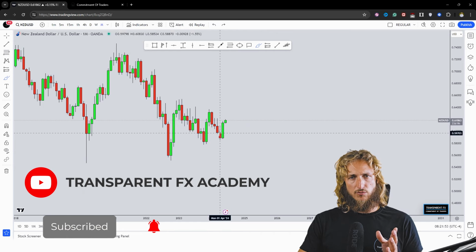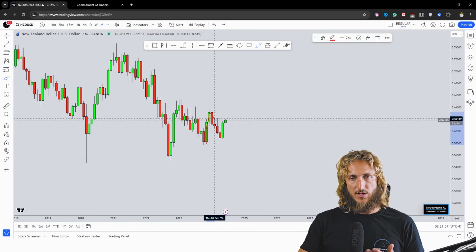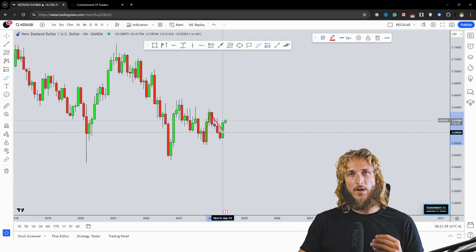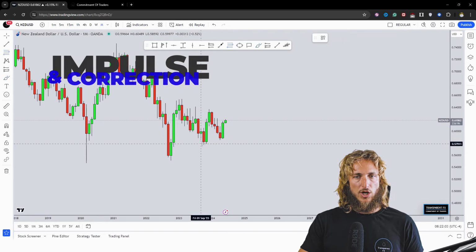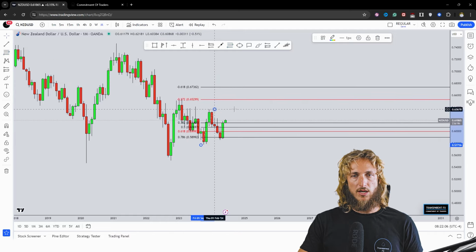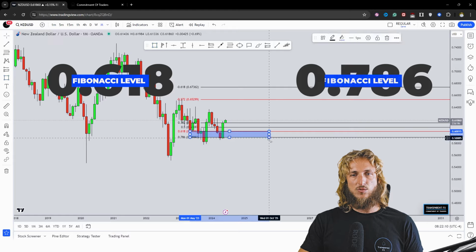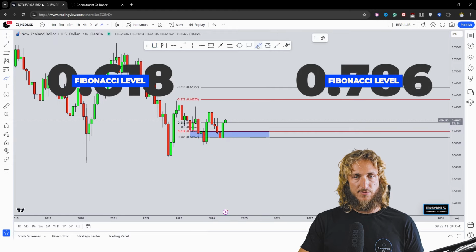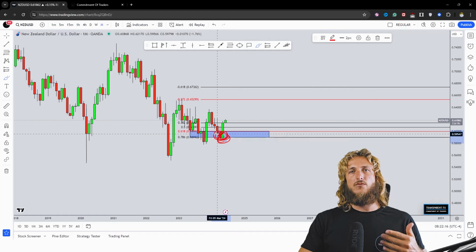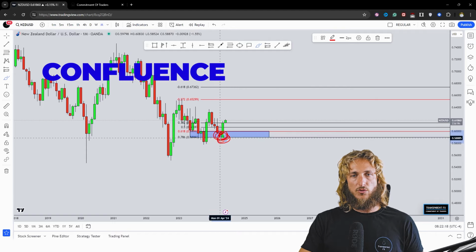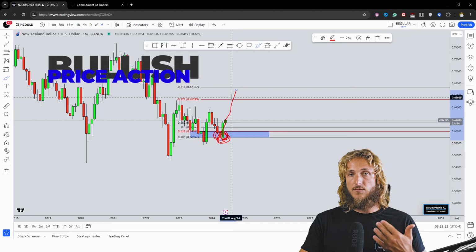We can also notice, if we look at the most recent price action, that from a pattern standpoint, we have a clear impulse followed by this correction. And in general, after an impulse, if you want to measure the correction, you have to take your Fibonacci from the low to the high of the impulse leg. And if we do that, we can see how we have a 0.618 and 0.786 Fibonacci retracements lining up exactly in this zone, therefore creating a confluence of support in this area that we could expect this market to reject to the upside even further.